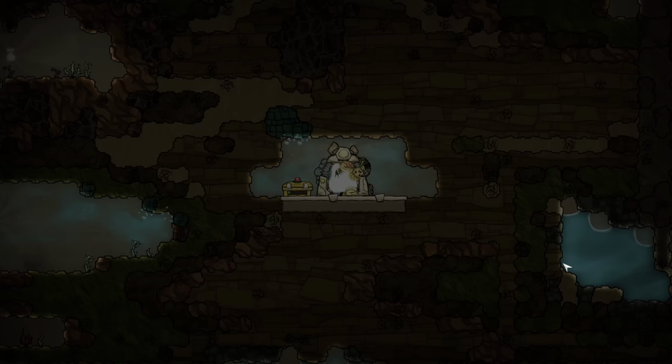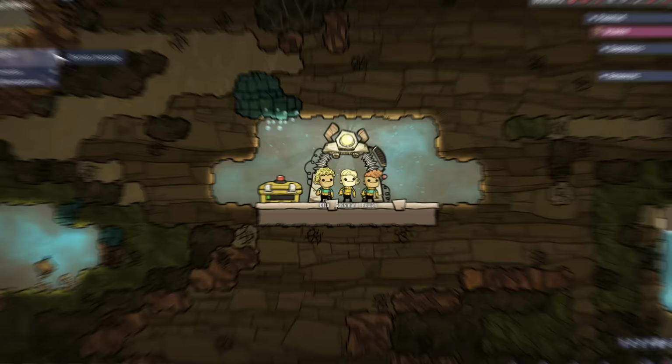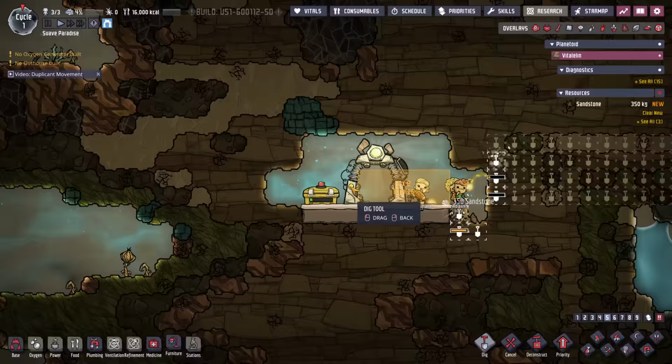Oh, here we go. Here we go. We have landed on our asteroid. They've all got new hope, which is great. So, right, let's get digging. We are going to go, that's going to be 2 gaps going down, and then this is going to be 13x4 that way. And then this is going to be 13x4 that way. Why not? There we go.